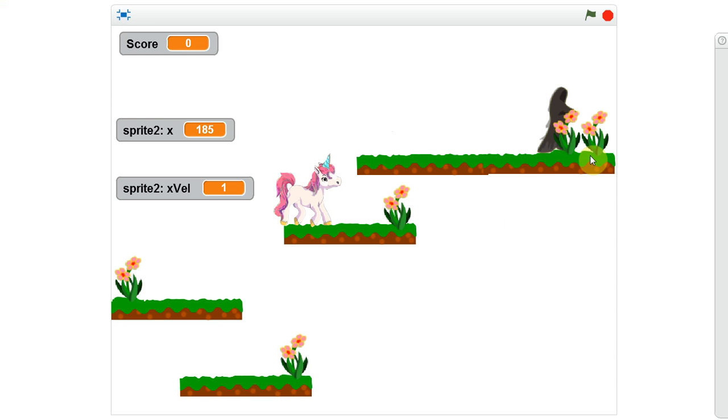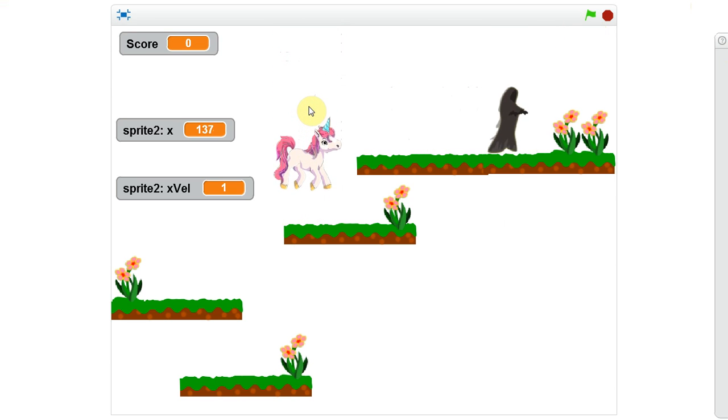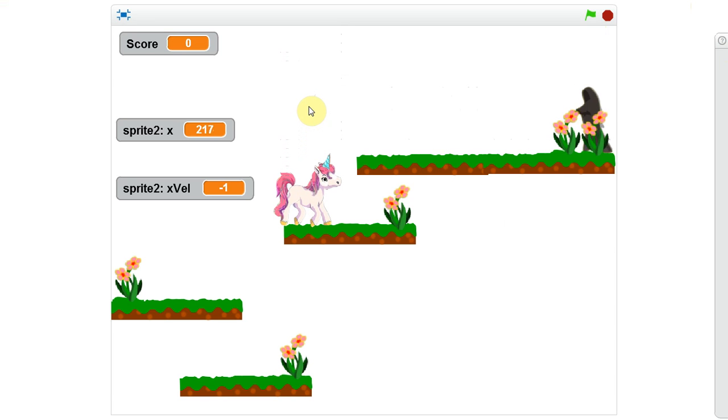Okay, in this we're going to look at giving much more realistic gravity. Right, let's look at our Scratch game. If I run this, and you watch how the unicorn falls down, the first thing is the unicorn is falling down at a very slow rate. It doesn't speed up, but gravity actually does speed up. The longer something falls for, the faster it goes. So after the first second of falling, at the very end of that last second, you're travelling at just under 10 meters a second. But for the next second, you accelerate again by another 10 meters a second on top of the first one, and so on and so forth, as it keeps getting faster and faster.